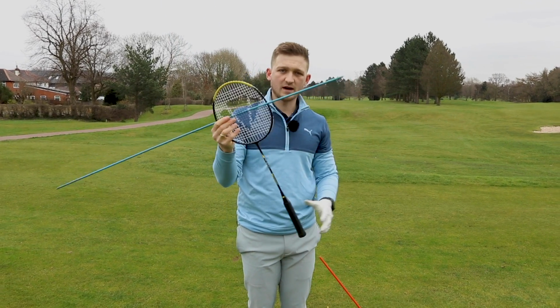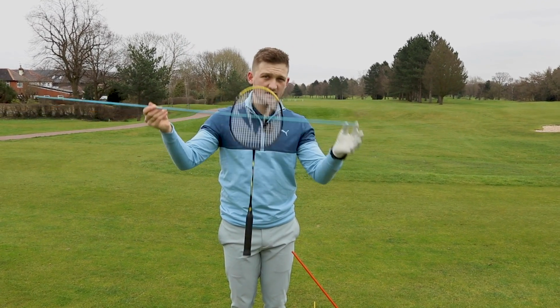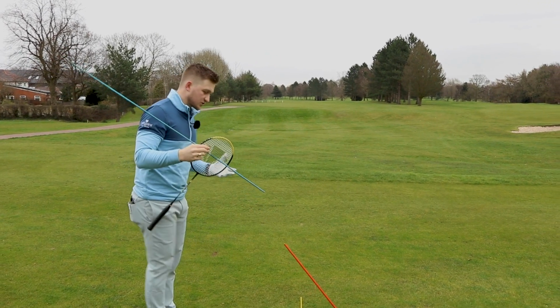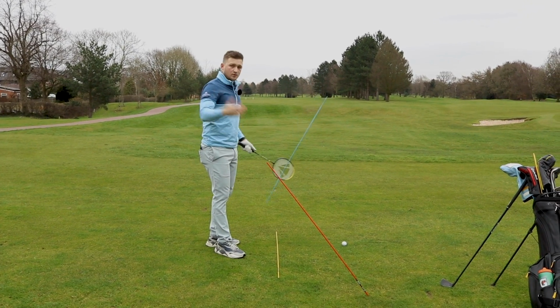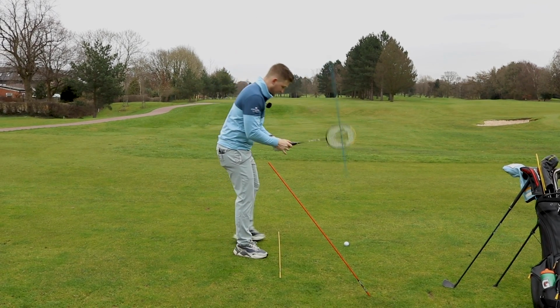So when I said before about, am I practicing? And is this giving me feedback? Well, straight away I'm getting some fantastic feedback. So if I was on a range session right now, I would set this up really nice and simple. If at a range, on the ground, wherever we are, before we're going out and playing some golf, because that is very, very close for us here in the UK.